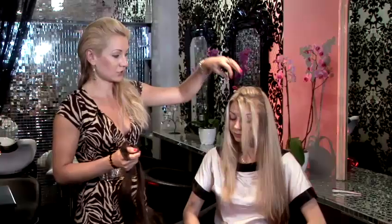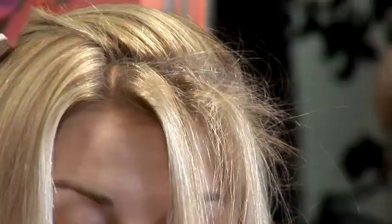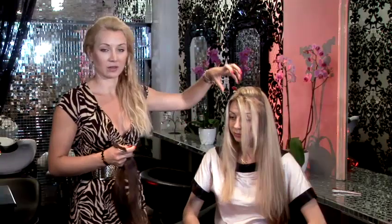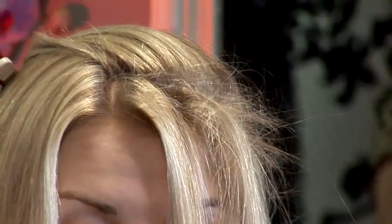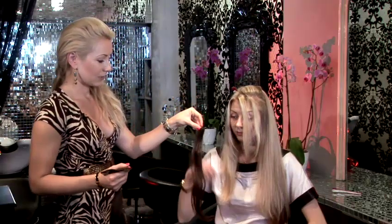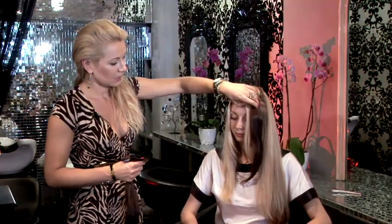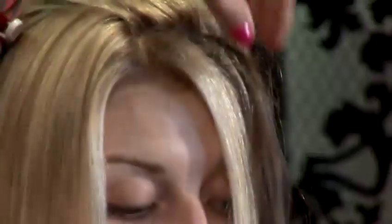It's entirely up to you — if you want the section to have a really good base and platform for the clip-in extensions, you can put a little bit of hairspray just on this area, or you could just leave it at that. And now we're clipping it open, just a little bit lower. Perfect. Just wait till the clicking sound, so it means that the panel is closed, the weft is in, and your clip-in hair extension is staying nice, comfortable, and solid there.